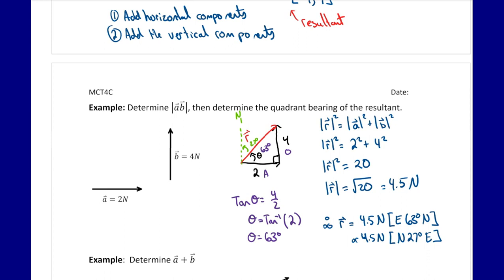So just using the different components, similar to some of the previous lessons, horizontal and vertical components, we've used trig before in previous units to basically figure out our degrees. Right? So we're kind of combining a lot of the different concepts that we've looked at in previous units into this one.